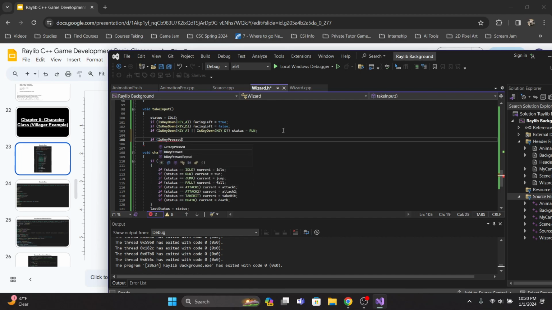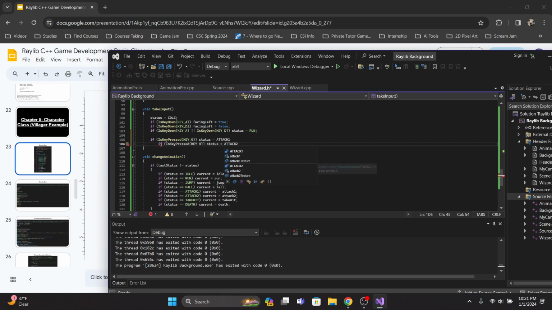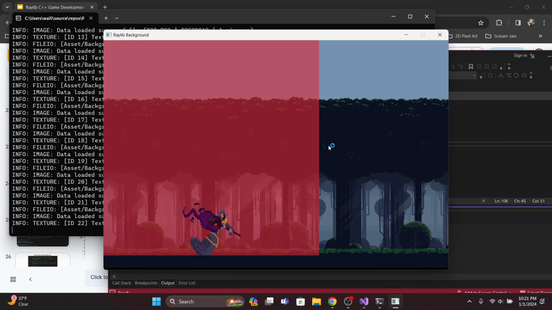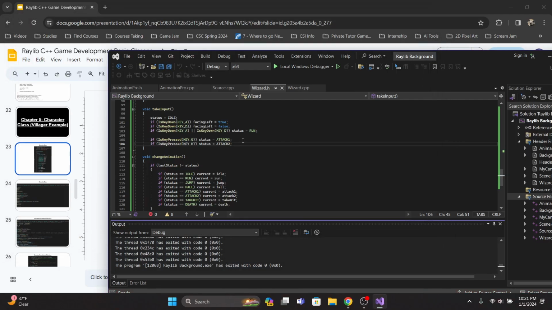Is key pressed key G and then key H. So status equals attack 1, status equals attack 2. It's not working.